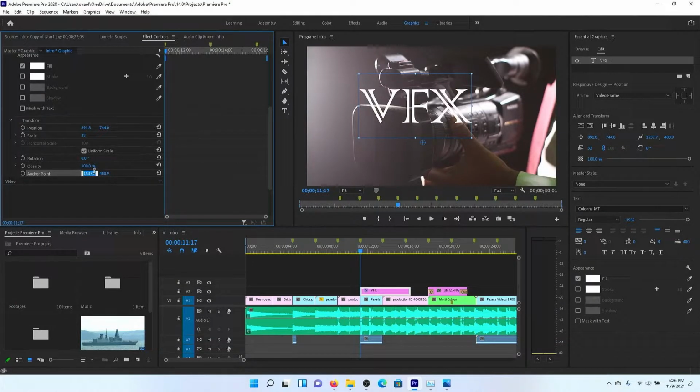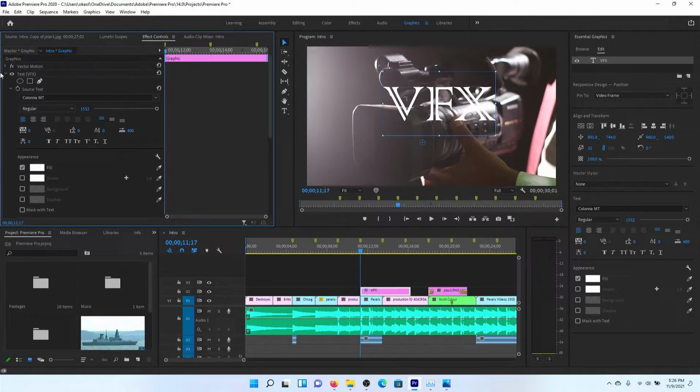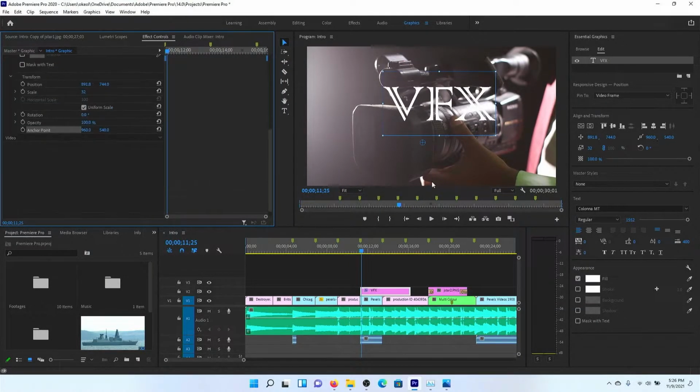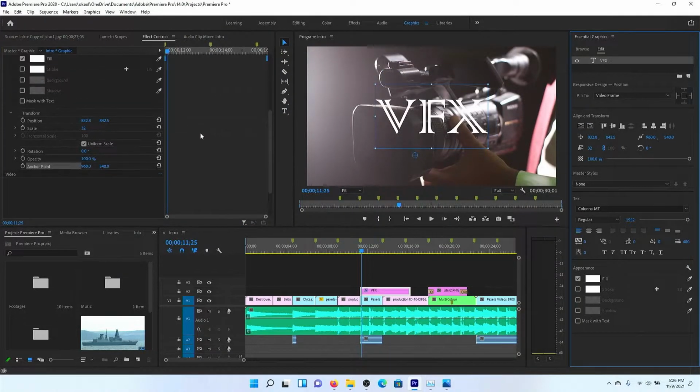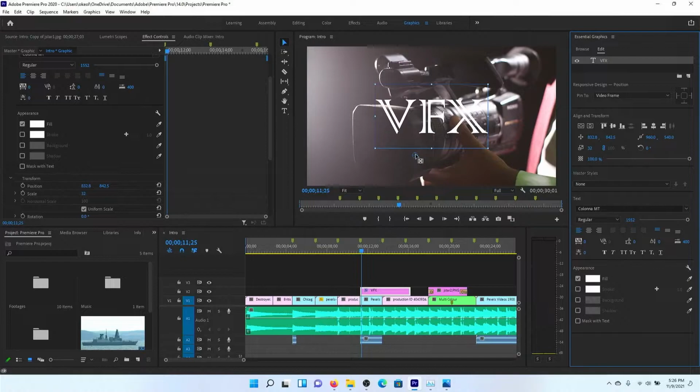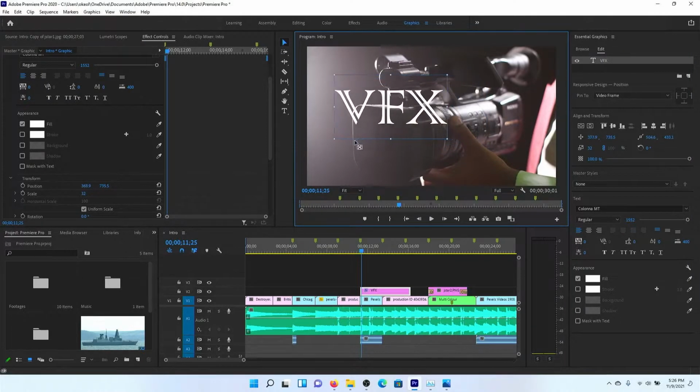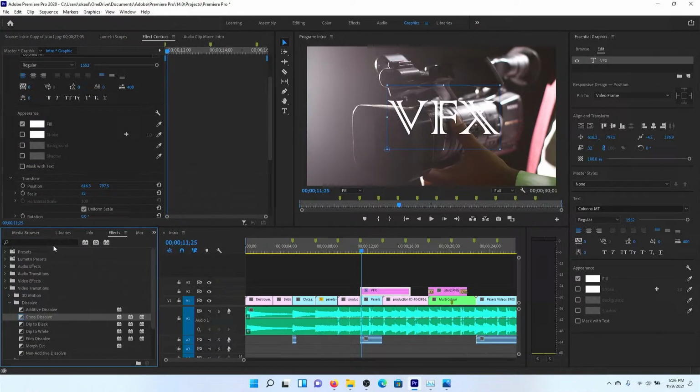Change this back to, I don't know, 540, 960, 540, yeah, 965, let's just leave it there, then put this in center. So we're going to add an effect, a 3D effect actually. So let's put the anchor point at the corner here. I want it at the corner. Okay. So we're going to come to effects. Here we're going to add 3D.